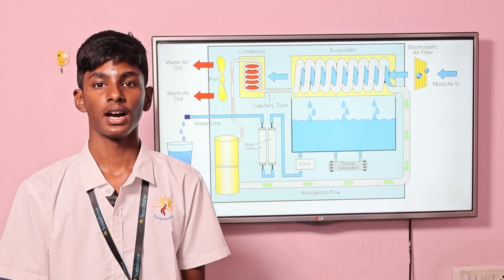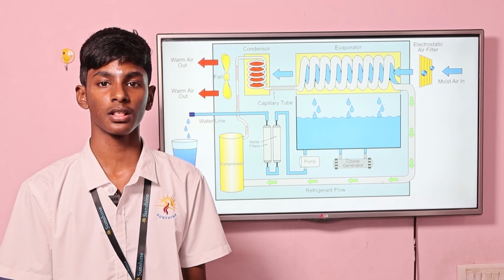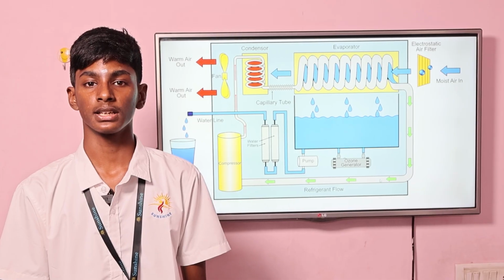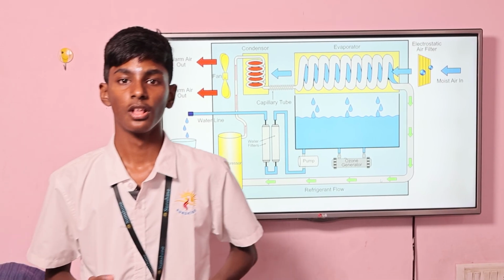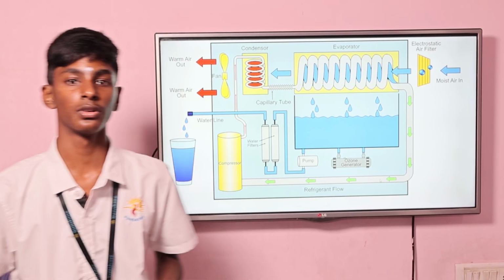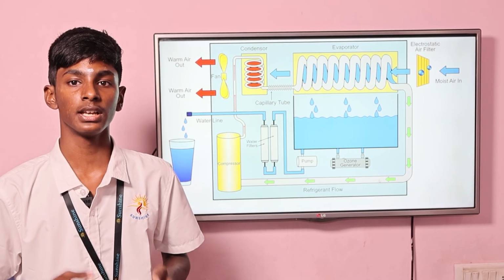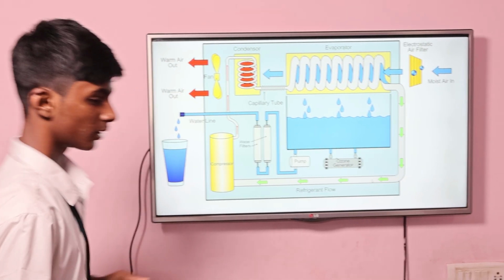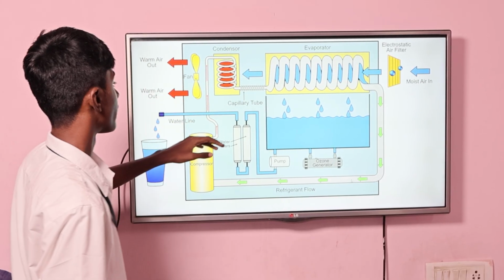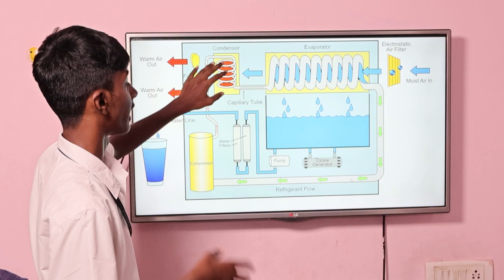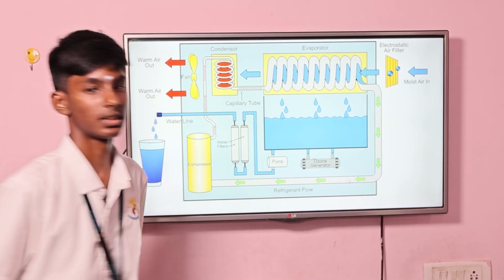Thank you. Hi, I am Akhilesh Raghav. I am going to talk about condensation. Condensation is a process of changing gaseous particles into liquid particles by lowering the temperature and increasing the compressibility. So we all know that copper is very useful for the condensation process because it cools down easier. So we use a copper coil for this process. The water in the air particles will get frozen after touching the copper coil and get melted into water droplets, which will be stored in the given tank. Thank you.